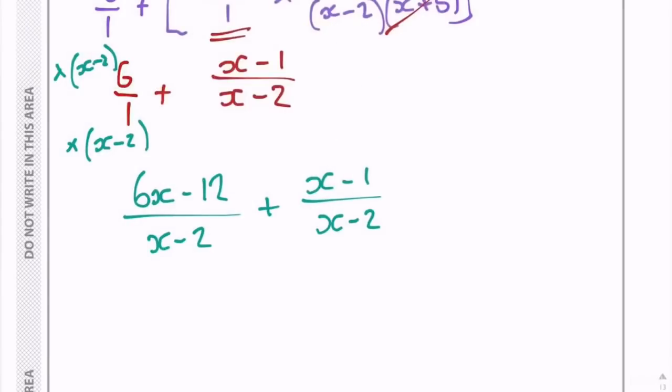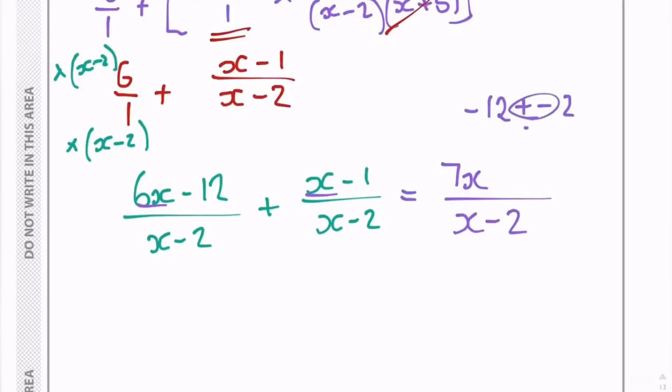Okay, that's nice and easy for the bottom. When you're adding fractions, just keep that denominator, so we have x minus 2 on the bottom. We just need to be careful here on the top. So we've got 6x, and we're adding x to that, so in total that gives us 7x. And then we've got negative 12 add negative 1. If you want to, just to the side, let's write that down. Negative 12 add negative 1. When we're adding a negative, that's the same as just taking away.